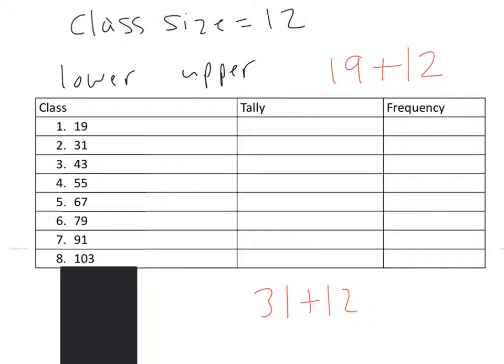Now I need to find my upper limits, which is going to be the number that each class goes to. So each of these classes has a certain range and it extends out to that. Now the way we get that is, well easily, I can just look and see what number is in class 2, which is 31. And I can just write the number right before that, which would be 30.